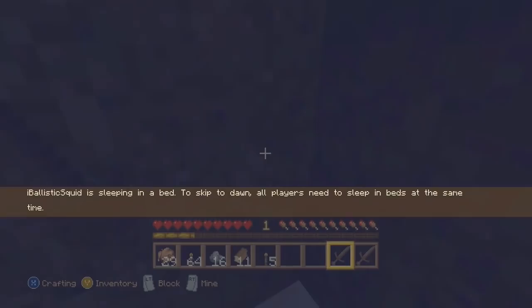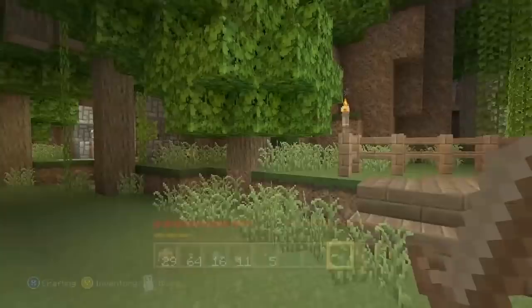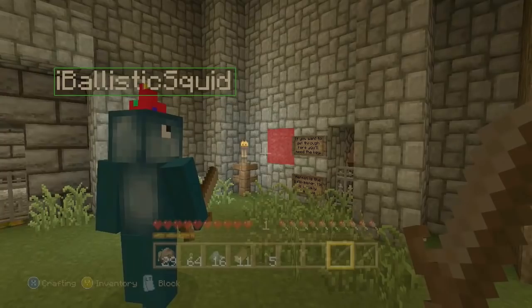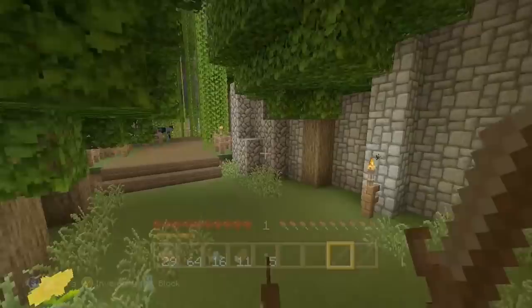Let's go. There's two different ways we can go. There's a cave in there. Yeah. And there's a path going down that way. What way do you want to choose? Path or cave? Let's choose this way. What's through here? I see some signs and a red wall. That means a lever, I think. If you want to get through here, you'll need a key. Herman is the gatekeeper. He is usually in the cave. There we go. That's a good choice of choosing here first. Now we know we have to go in the cave. So let's go.